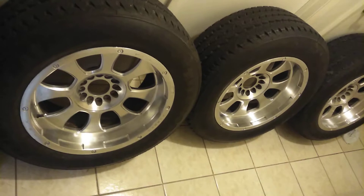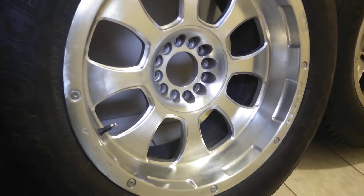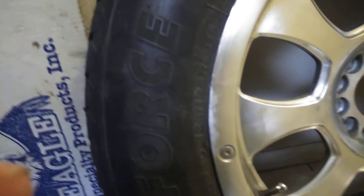So without further ado, here are the other four. I've done a little bit of light curb damage repair, as you can see. I'm going to go down and repolish, redo these with sandpaper to get everything super smooth. You can see right there where I got it all polished down. All the wheels look pretty good. Now this one here, I got a little dirt and gunk in there and I've got to get all that out — some of it's coming out, but that ain't no big deal.